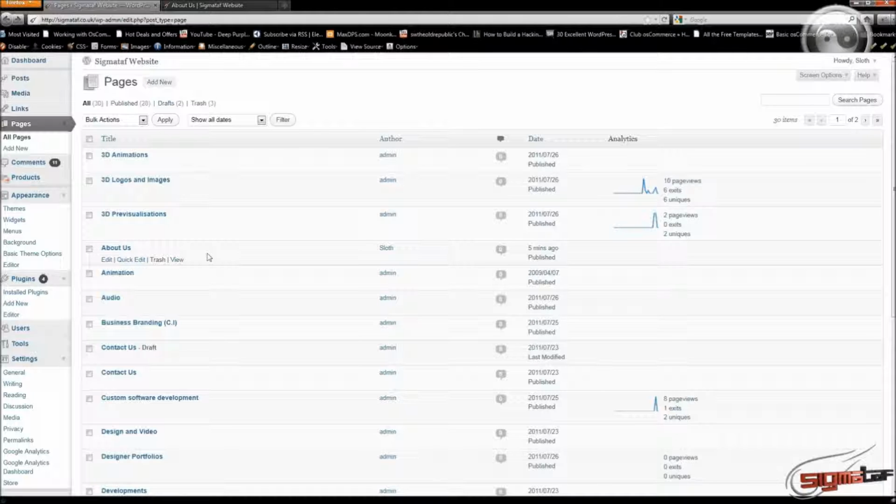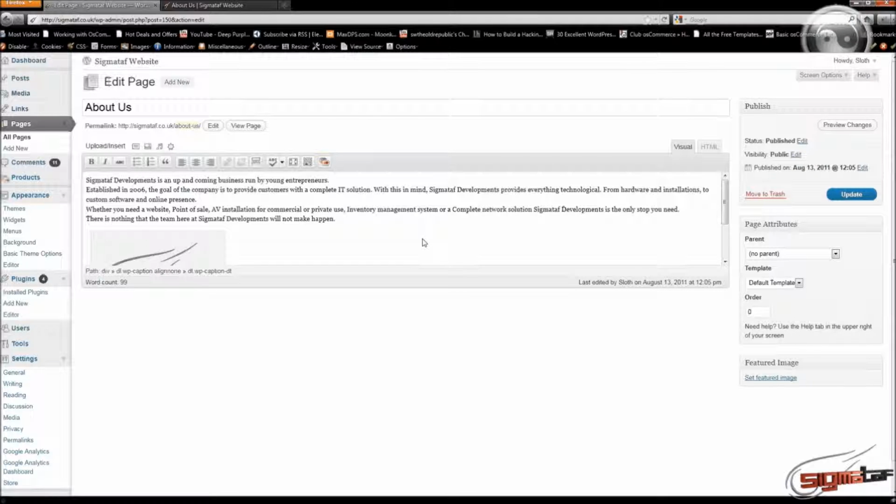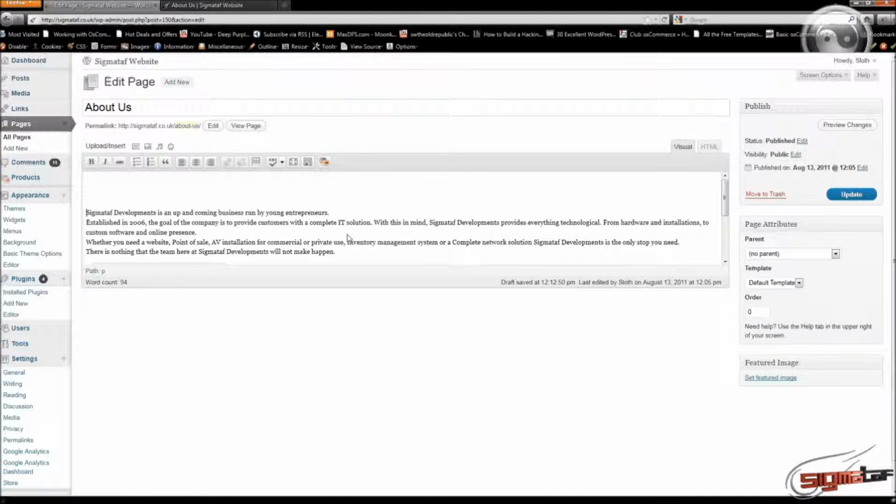Alright, so then if we need to edit the actual About Us page, we can literally click on our option, Edit, and the page will come through very similar to what it did before. As you can see, we then have the title page and our large box which has got all of our information in. If we then wanted to start changing some of the information inside here, it's very simple. Literally go into the box and start adding things. So, if I wanted to add a subheader into our body, it's very simple to do. Open up a little bit of space so that you can type some information in. Add in the data that you would like to do.